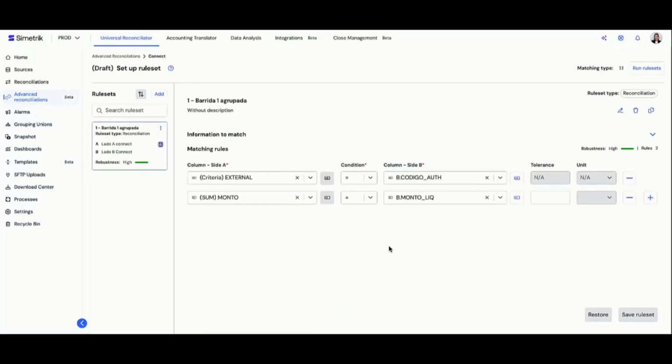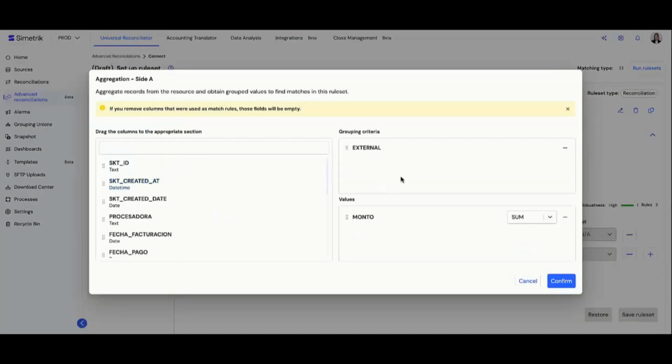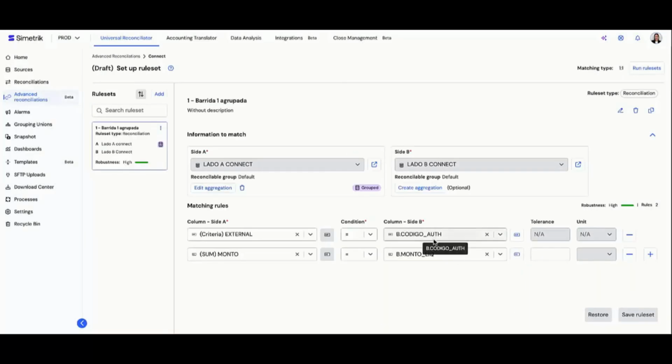And replicating a bit of what we saw here in the presentation, this same example is as follows. We have sweep 1, which is a group sweep, where side A is group and side B is not. The group calculation I have here is group by this column called external and sum the amount. And once the calculation is done, compare it externally against the code and ensure the amount is equal. It's a pretty simple configuration. I save the sweep and then continue with the next one.